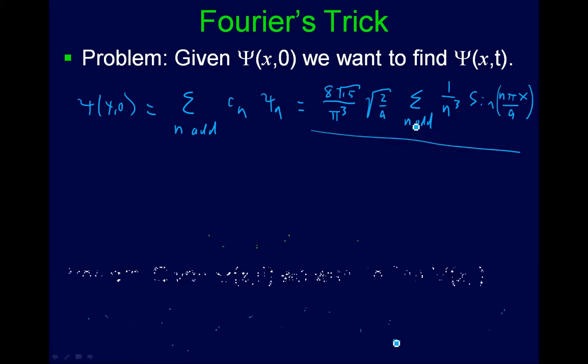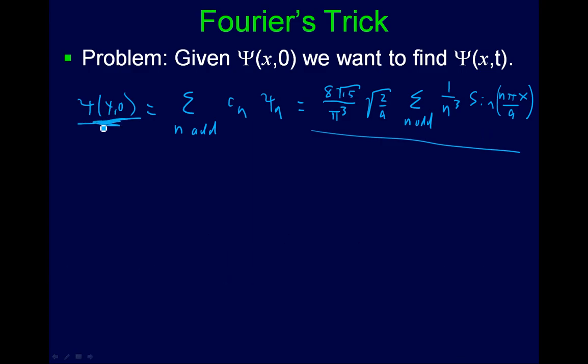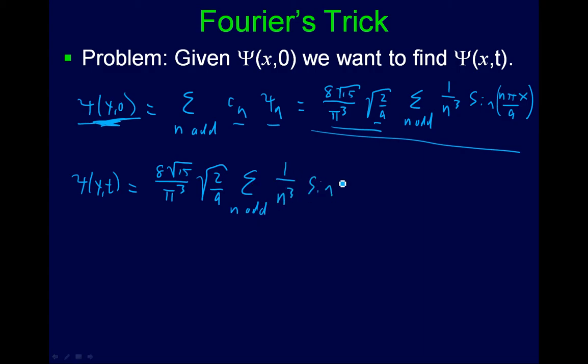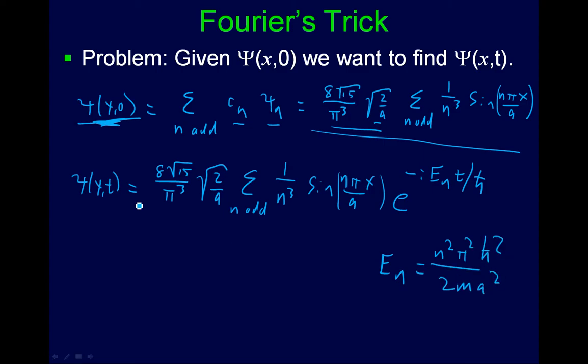This is a sum, and if we actually calculate this sum, it works out to be exactly the same thing as our initial wave function. We'll show you in a second how you can actually do that. Just these are the constants. Some came from the Cn, this bit came from here. Now, simply going back to our rules of quantum mechanics, to express this as a function of time, we just write it out like this. Again, all these constants, it is this sum over n odd, 1 over n cubed, and then we just add in our time element. It would be e to the negative i En t over h bar. And of course, we remember that our En in this case was n squared pi squared h bar squared over 2 a squared. So this is actually the solution.